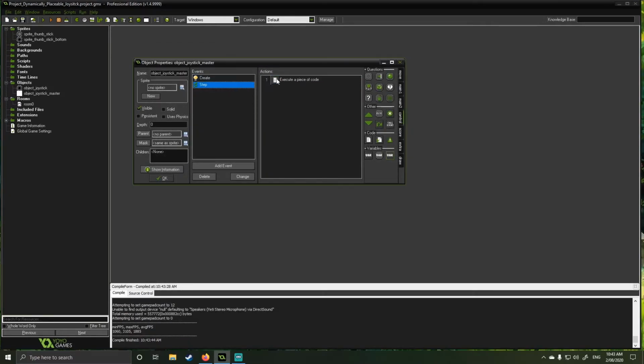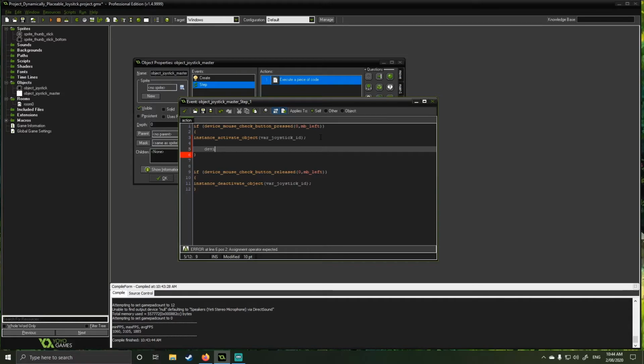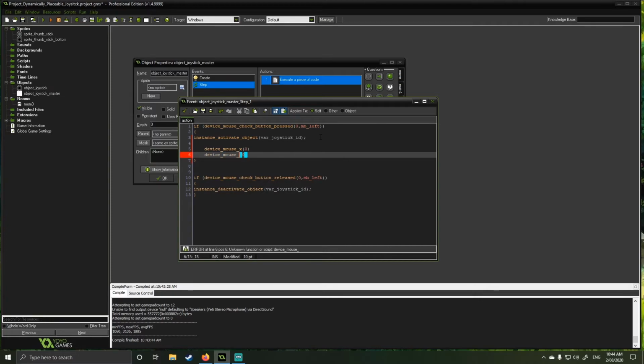So this is, again, not actually too tricky. Because GameMaker is an object-oriented language, we can make it actually extend the script. So all we do in here is, as it gets created, we're going to say device. Again, I'm programming this for mobile, so I always use the device function. And I'm going to get device x of 0 and the y of 0, like so.